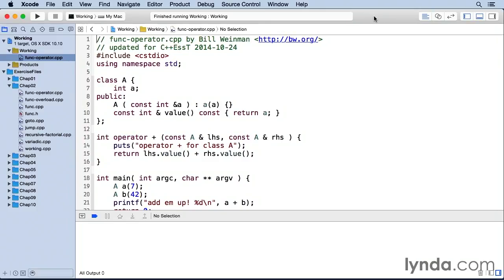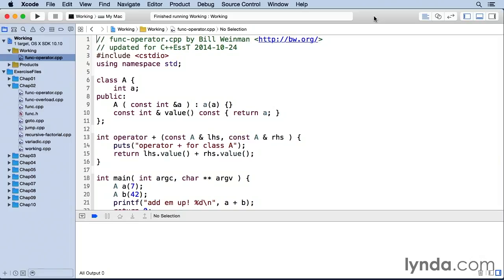When you're dealing with simple built-in scalar values, it's usually pretty obvious what most operators will do. 2 plus 2 will generally get you 4. But when you're dealing with classes in C++, it's not obvious at all. In fact, C++ operators do not work with class types unless you create specific functions for those operators. These functions are called operator overloads or operator functions.